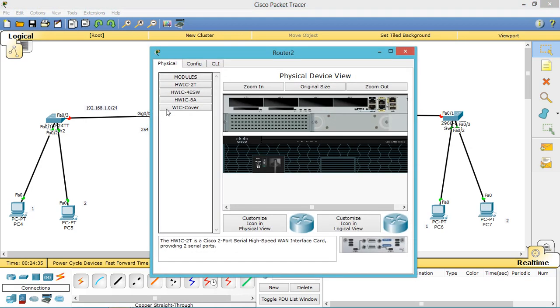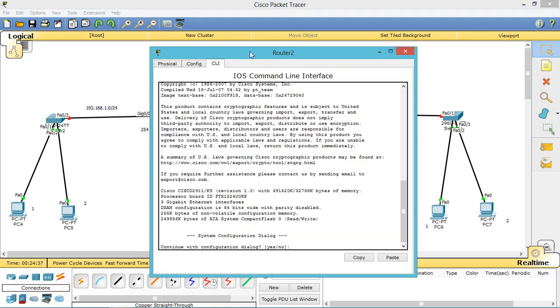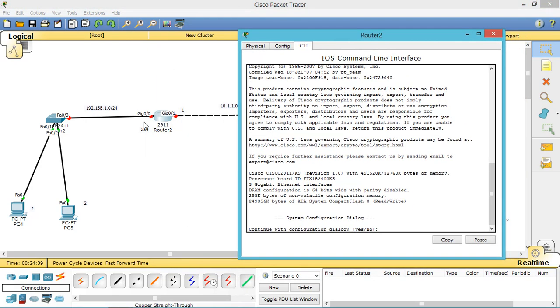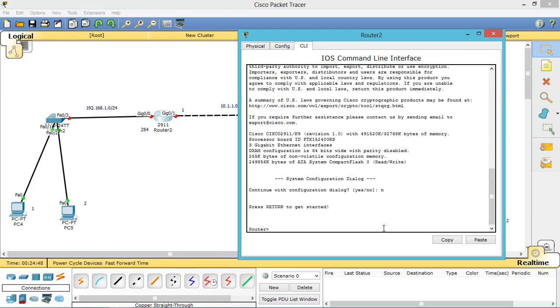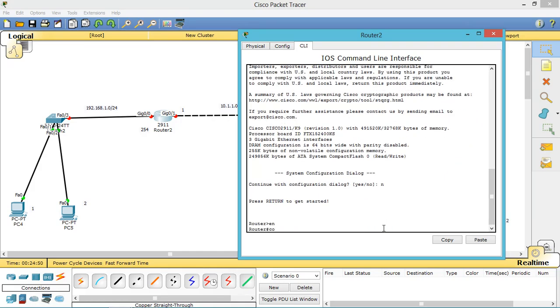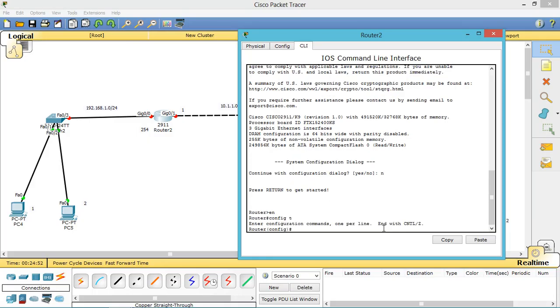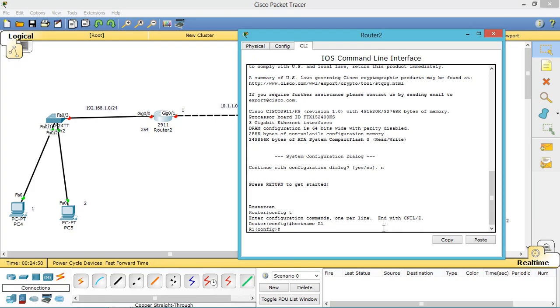Let's configure the router now. So see, left side we have gig 0/0, right side we have 0/1. Initial configuration no, enable, config t, hostname I'm gonna say R1 to identify.